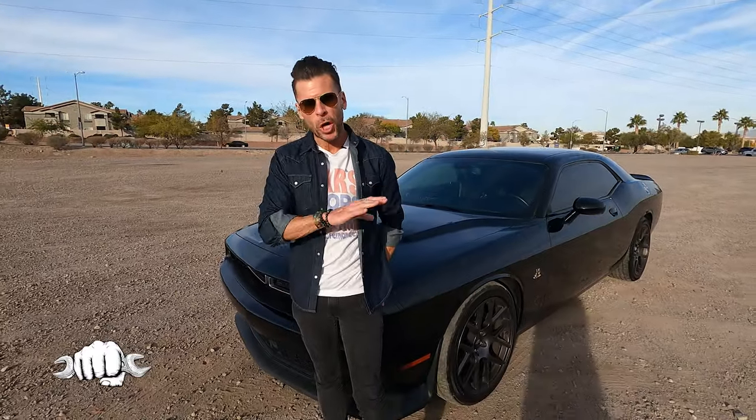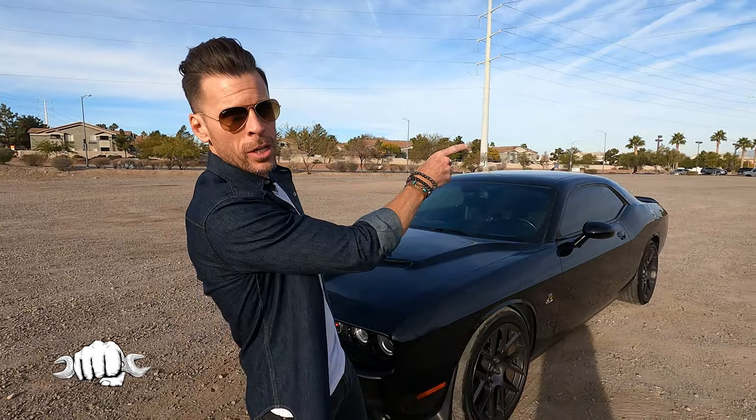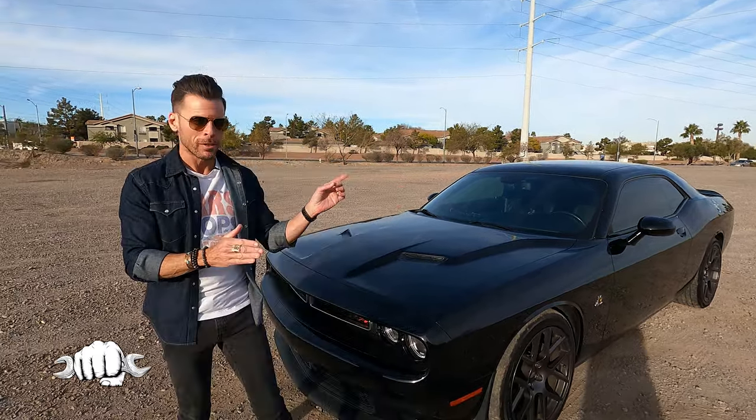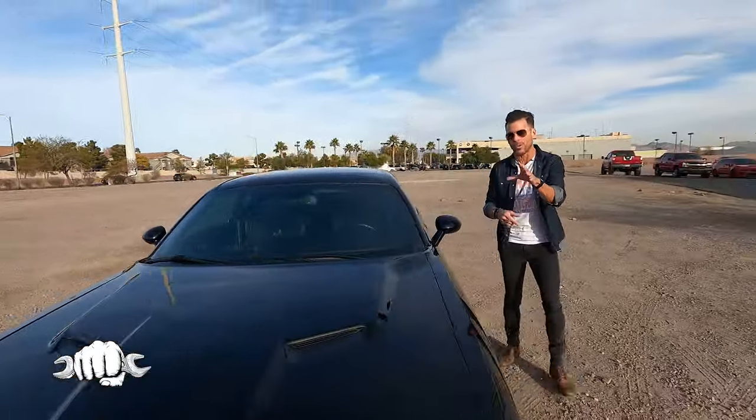Thank you for checking out Cars, Shops, and Collections. Today we're going to see one of the most talked about cars of the year — the 2024 Ford Mustang Dark Horse. It's Gen 7, top of the line Ford Mustangs, and they're really hard to find because they're either custom ordered or when they get to the lot they're sold right away. We're in Henderson, Nevada, and right down the street is Ford Country. My buddy at Ford Country called me — they've got one on the lot, so let's get in my car and go check out the 2024 Ford Mustang Dark Horse.